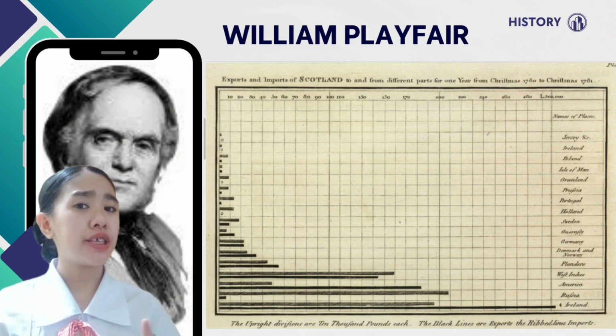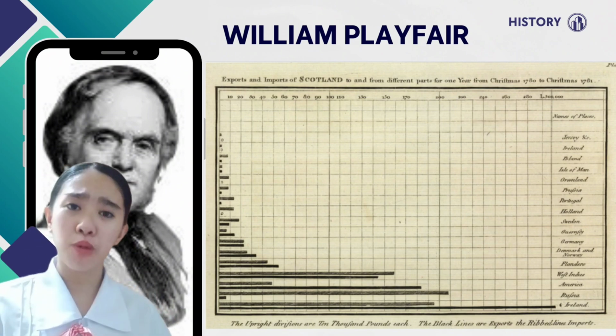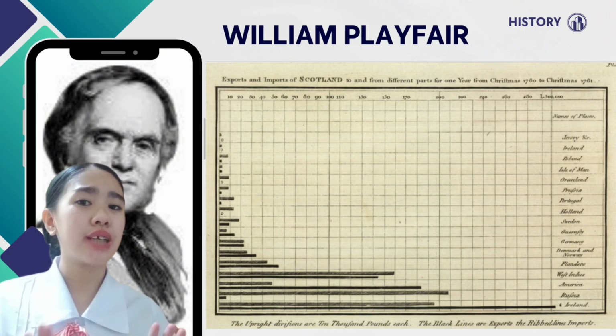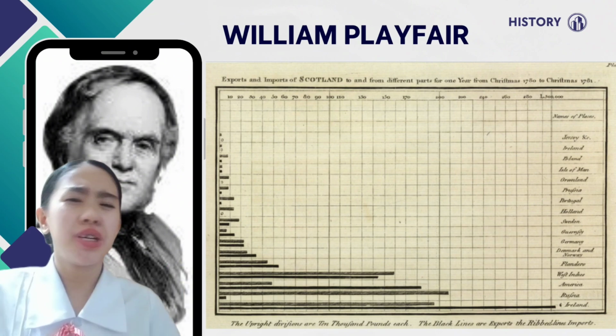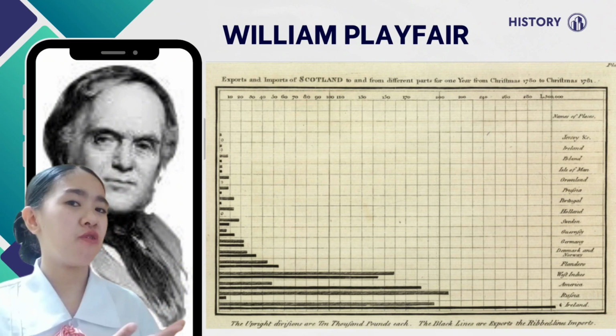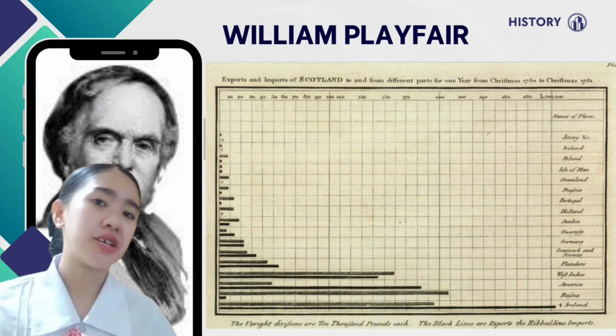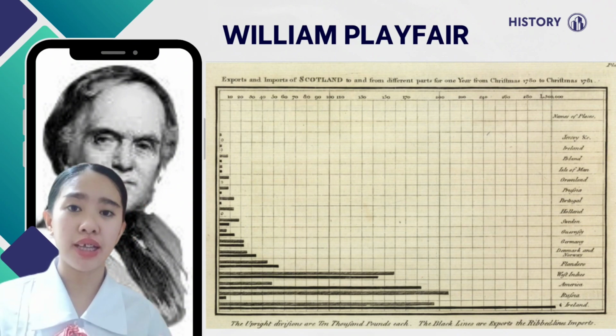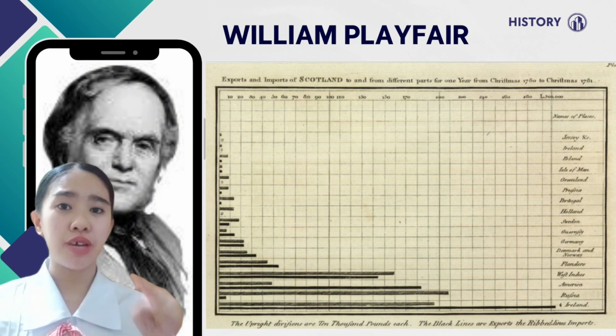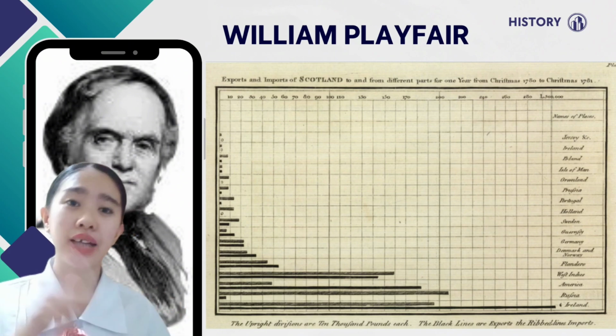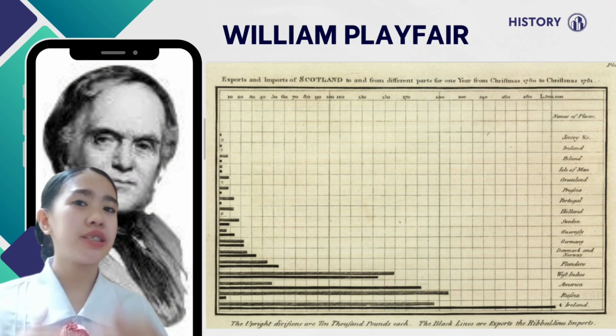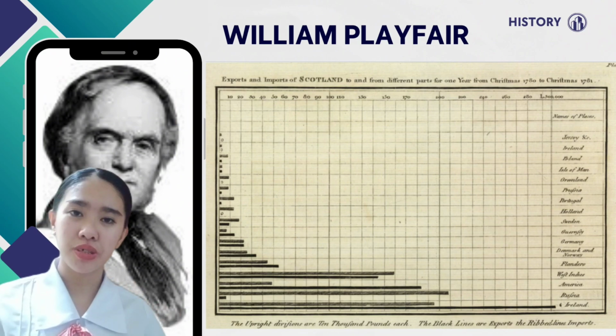He had already collected data about the import and export from different countries over the years, which he presented as line graphs. Because he lacked the necessary series of data for Scotland, he graphed its trade data for a single year, 1781, as a series of bars, one for each of Scotland's trading partners.